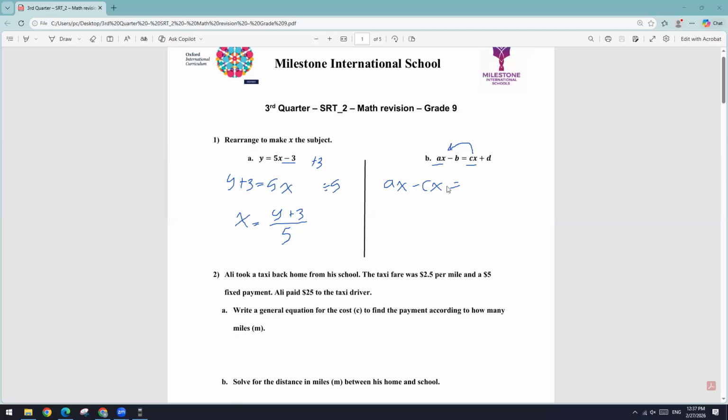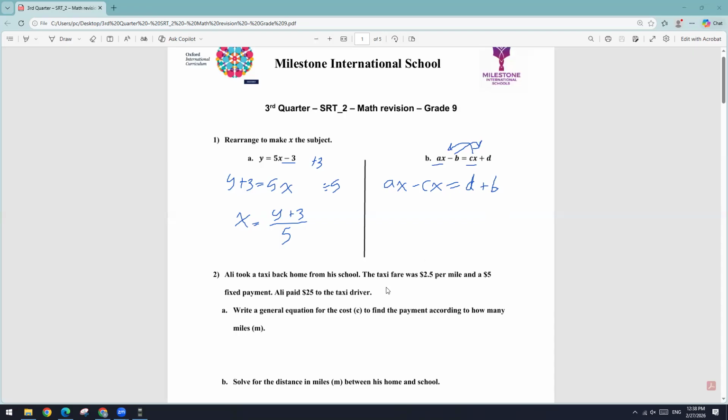This is equal to. Now on the right side, what do I have? I have d. Then minus b will go to the right, so I should change the sign of it. It will be plus b. Okay, now next to x, I have times a and I have times minus c. So in this case, what should I do? I cannot divide by a or divide by c. It will be a problem because I have 2x, not only 1.